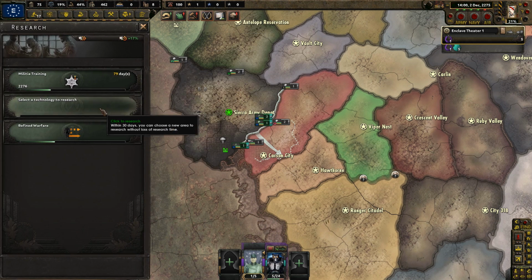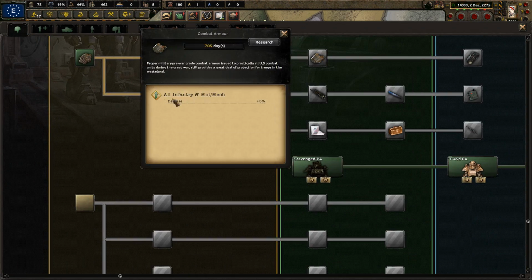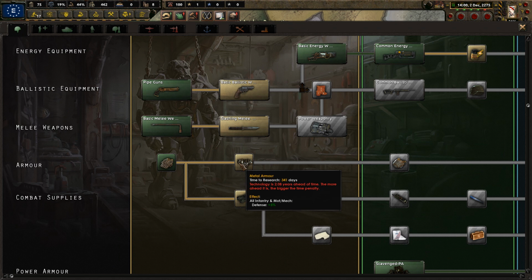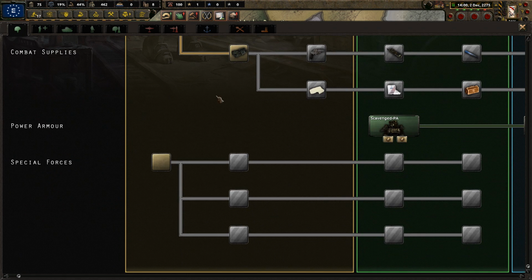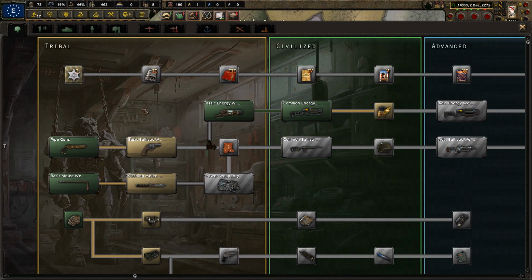Power armor research is done. Cool. So with that out of the way, let's see. Are we still ahead of time on tech? Yes, for this stuff. Special forces is an option. They're certainly good to have. Not sure we can support that at the moment.